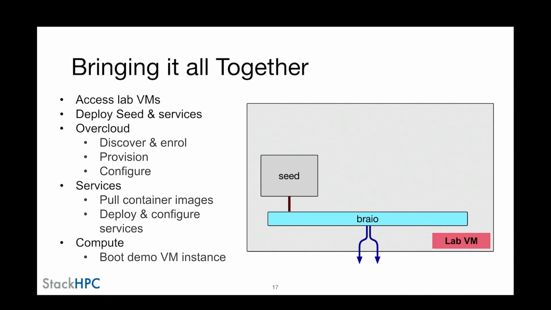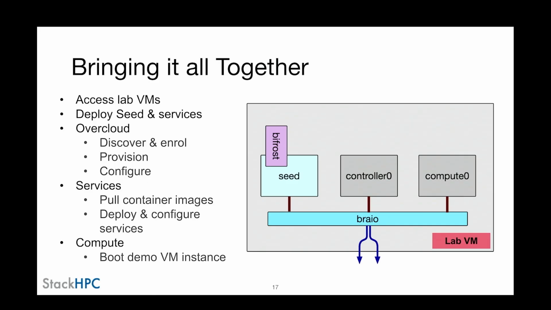So, bringing it all together, what are we actually going to be looking at today? We're going to be granting you access to virtual machines which already have some services running inside. You'll see when we're in there that we already have a seed VM deployed for you. This is mainly for time constraints, as we only have 90 minutes today. So you'll have a seed already running Bifrost. Notably, the seed is also set up as a Docker registry, so there are already images pulled into your VM.